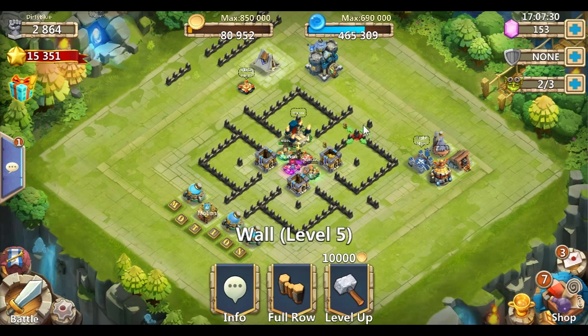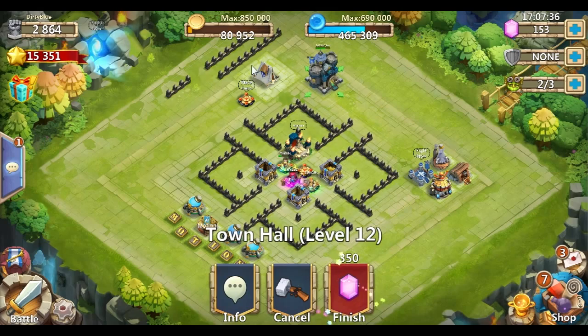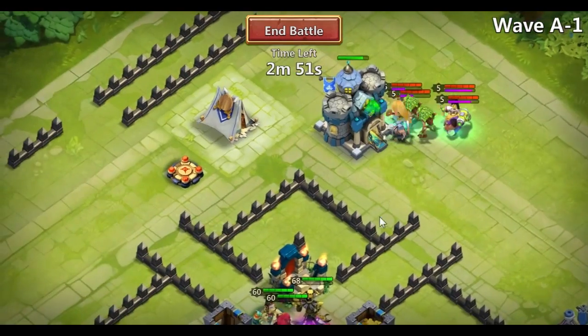And so, however, I laid down a bunch more walls just so I can start leveling them because I had some excess gold, but then I started working on cranking on Town Hall. Anyhow, without further ado, let's run a Here Be Monster AA, and we'll end this Dirty Smurf video, second video.